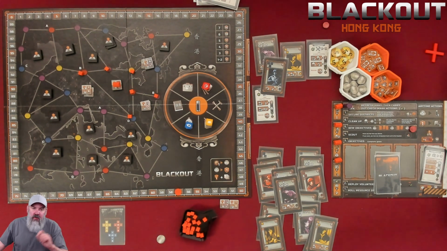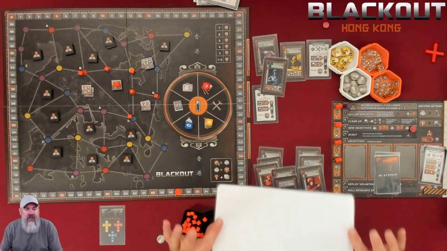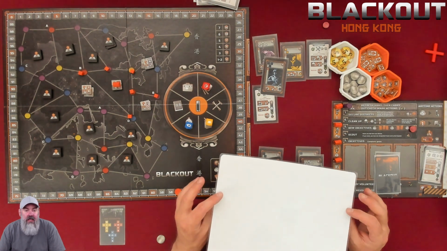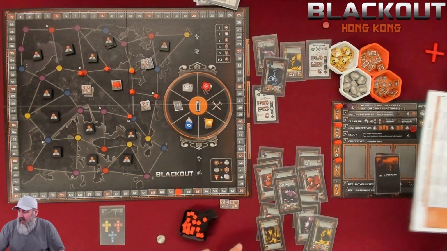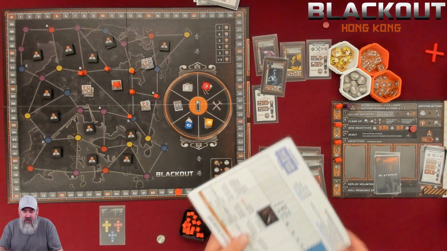Okay, so between the first video and this video, I realized in the box I had printed this sheet out. This was something I found on the files section of Board Game Geek. It looks like it came from Once Upon a Game, and they made a score sheet. This sheet is 4 years old. It's been kicking around inside my box. Right, and look at this, sitting in my Blackout Hong Kong box, right? It's a nice little way to write down your score and keep track of where you are, and I'm just using a wet erase marker.